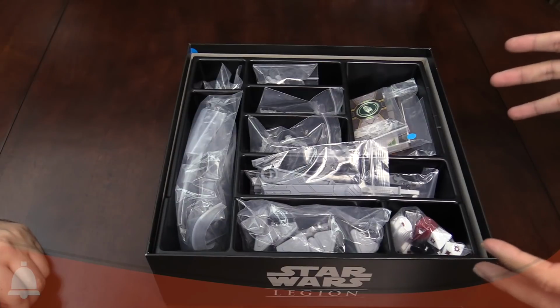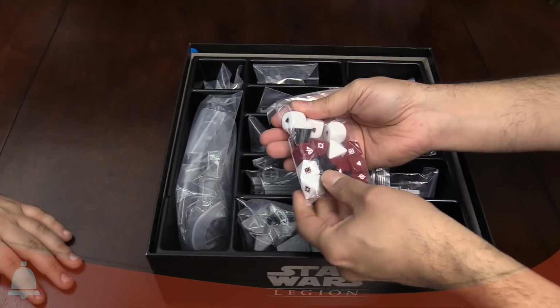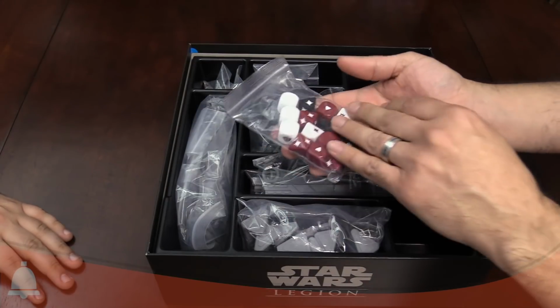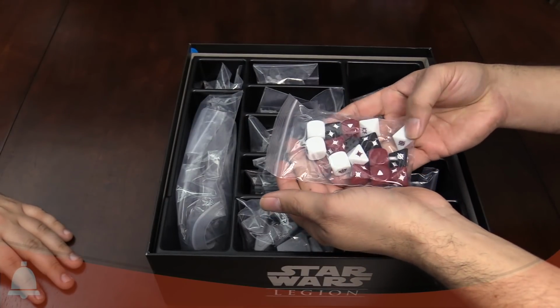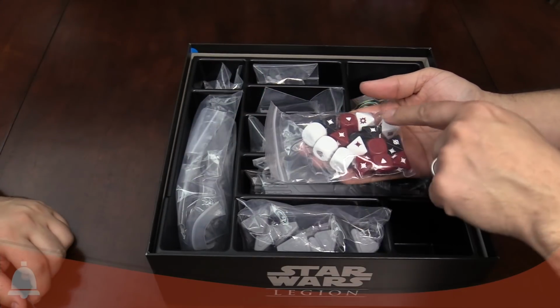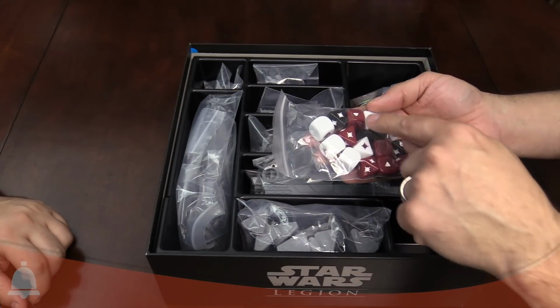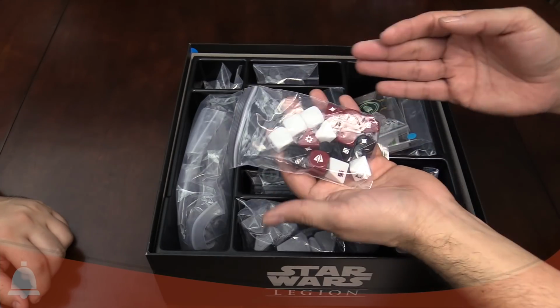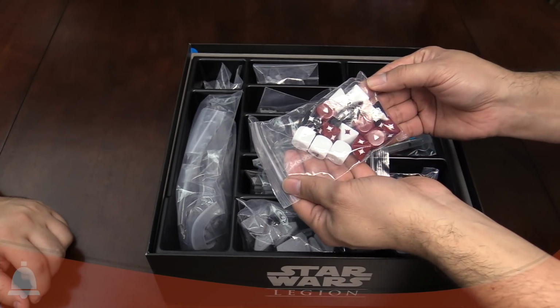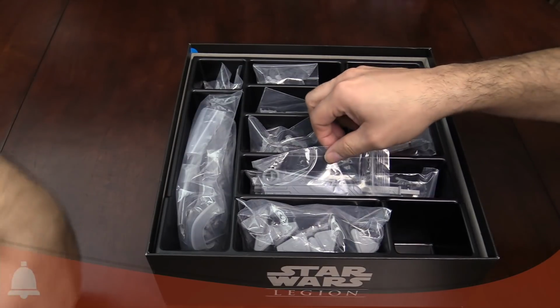Now we're into the box. Okay, so what do we got in here? First of all, we have your packet, as you expect. It is a grand FFG game. It's in the big box. There are 5 types of unique dice. You got black, red, and white D8s, and then you have white and red D6s. I think this is the first of the Fantasy Flight war games that has D6s, because neither Armada or X-Wing or Rune Wars, I think, use D6s.